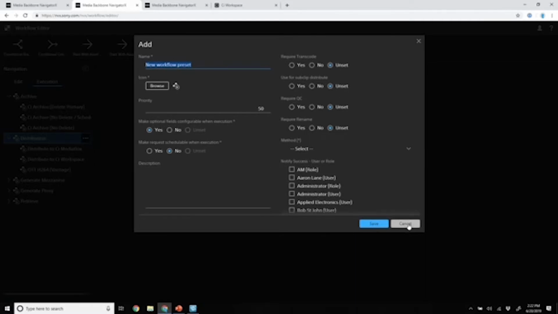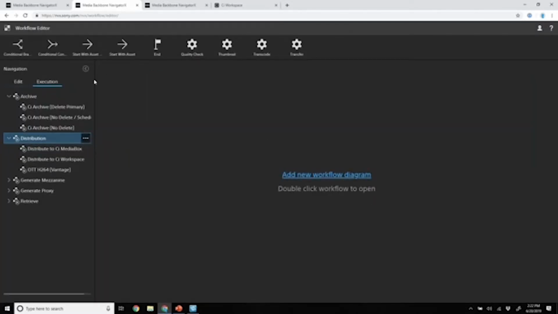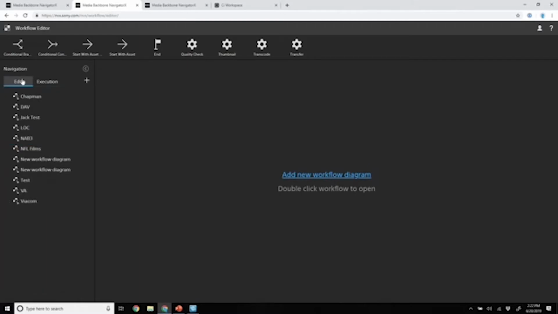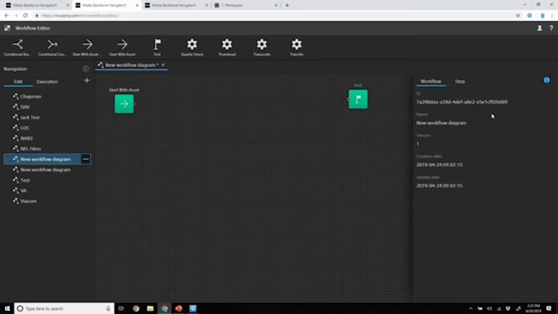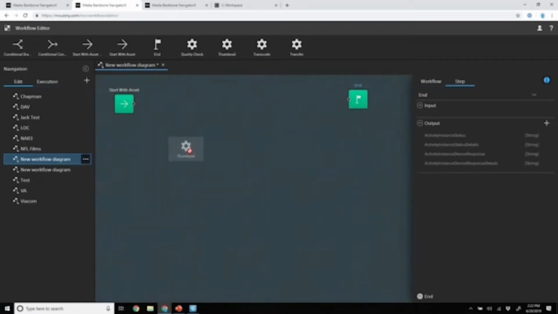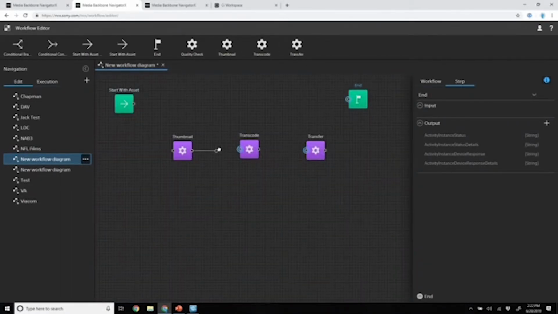But what's really cool here is we also have what we call our workflow editor. And this is a visual editor where you can visually build your workflows. So without the need for engineering or custom scripting, you can very quickly grab the operations that would be inside of your workflow here. And just very easily, you can drag and drop those. You can connect them up here. You can configure any of the settings here on the right-hand side.